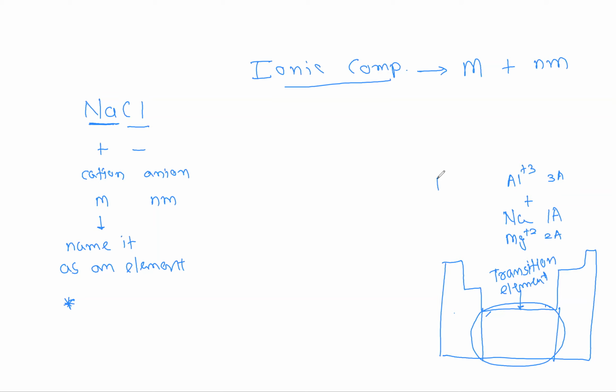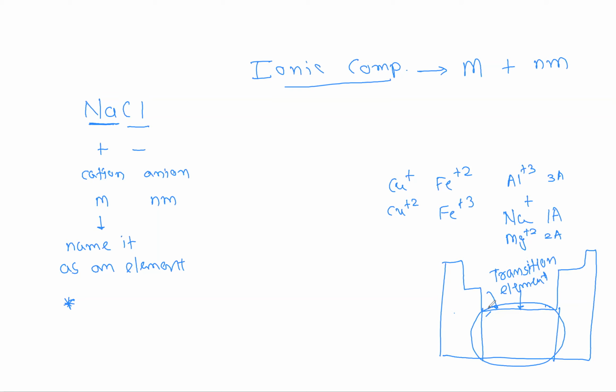Why? Because Fe is one of the elements from the transition section. Fe can have +2 charge. Also, it can have +3 charge. Same way for copper, it can have +1 charge, or it can also have +2 charge. There are many elements in this area of the periodic table which can have more than one charge. It can be +1 or +2. It could be +2 or +3. That's why we call this a transition element.